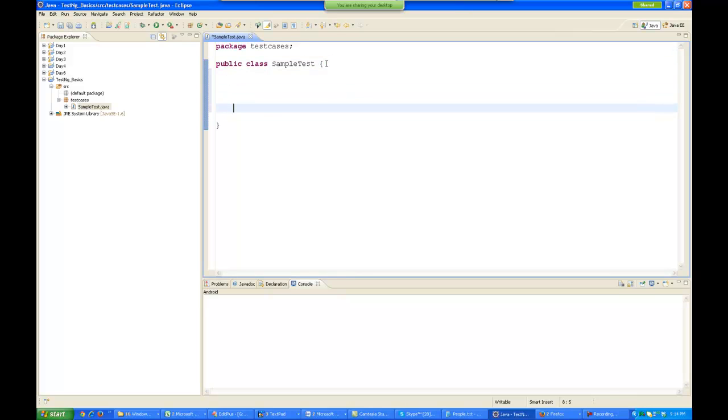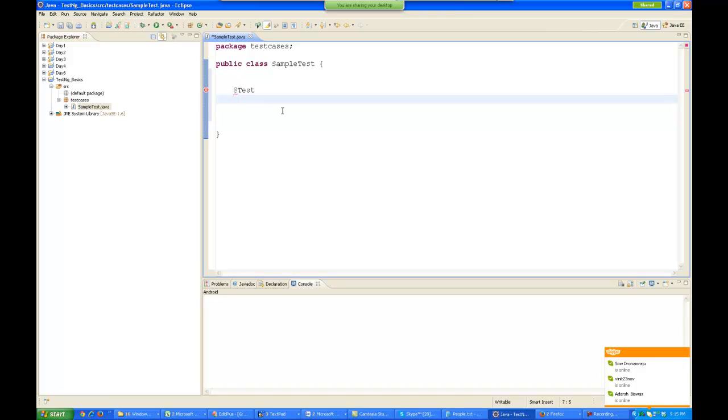Now there is no main function in TestNg. Like earlier, we used to write main functions to do various examples and all, but in TestNg there is no main function. You have got annotations in TestNg. For example, you can write over here @Test public void doLogin.